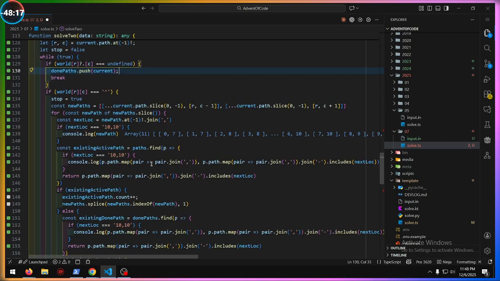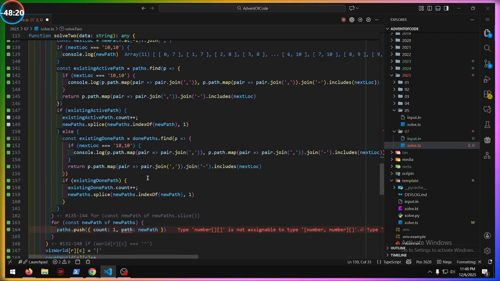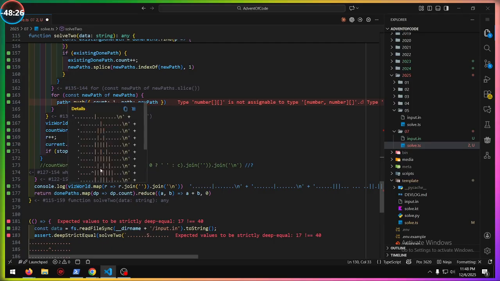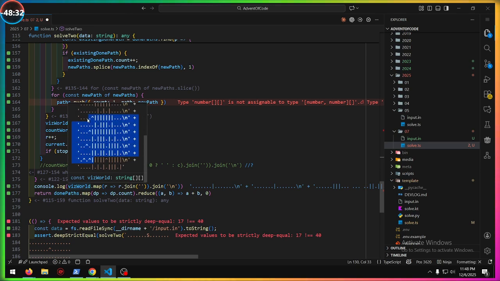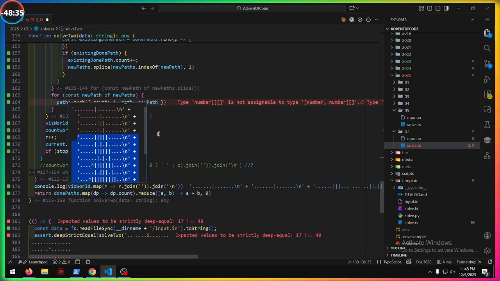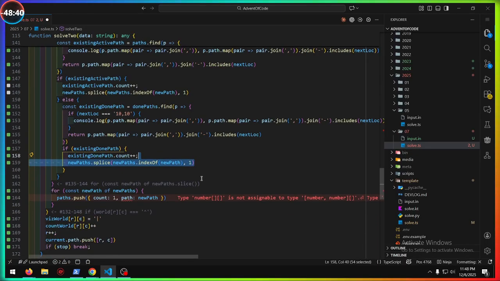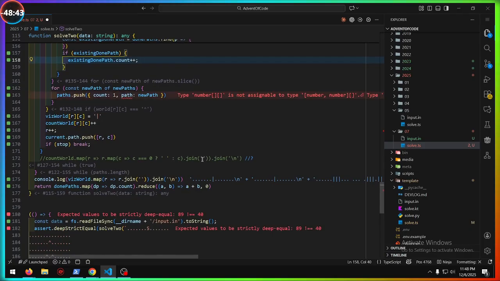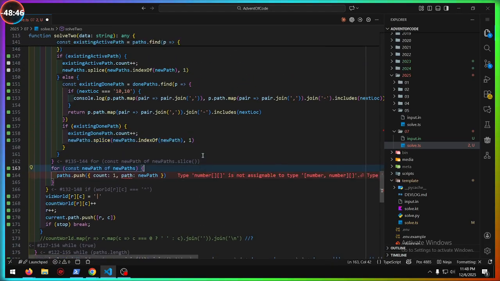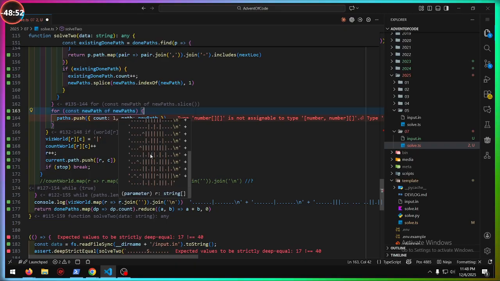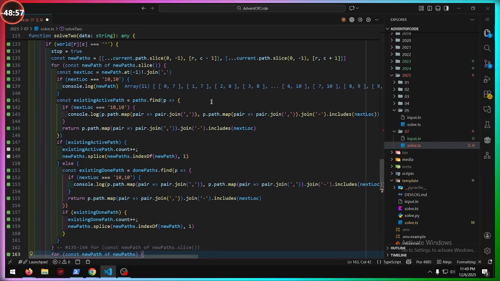Okay, so we now need to. So we are finding existing done paths. Good. Why count not count? Everything looks like it's being. Hey, whoa. What's this? What do you do here? Oh, so the problem is when I find something, I delete myself and I don't add myself to a thing. 9's not equal to 40. Great. This feels like a weird thing to be failing in one direction at. Now, I know my depth first actually does favor the right side of this. Okay, let's theorize with that.